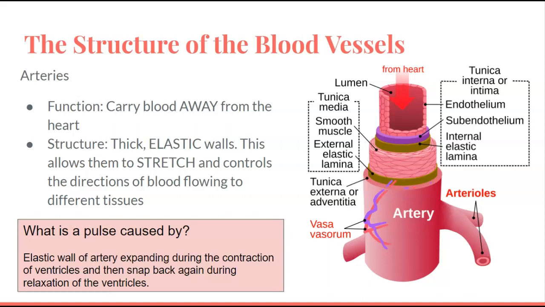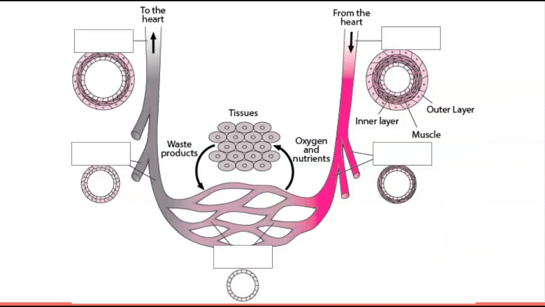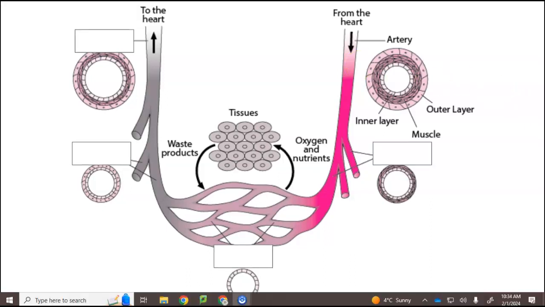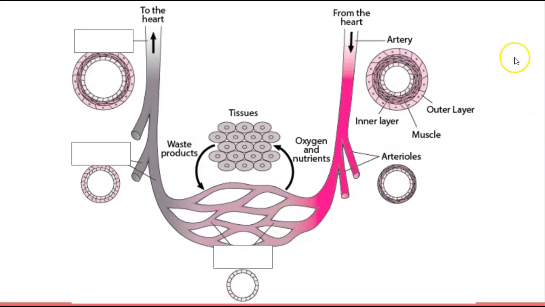Now, arteries are the biggest vessel we have, and arteries are connected to smaller arteries. So you do not have this picture in your note, but you do have a section that says arterioles. If we're looking at this diagram, you will see that from the heart there is an artery right here. Now, this artery is really big, and these things down here, which are called capillaries, are really tiny. We just said that that's where all of our nutrients are exchanged. So we need a connector piece, and that connector piece is known as our arterioles.